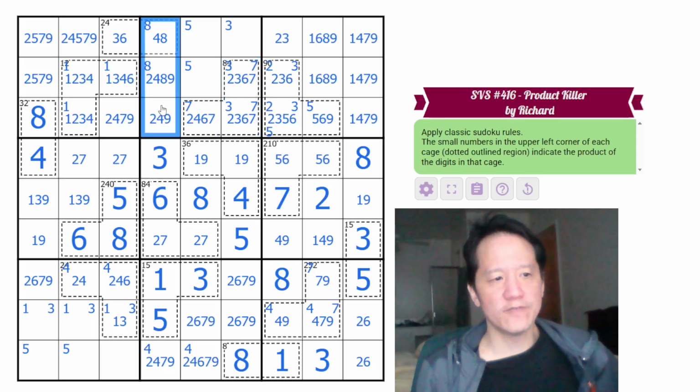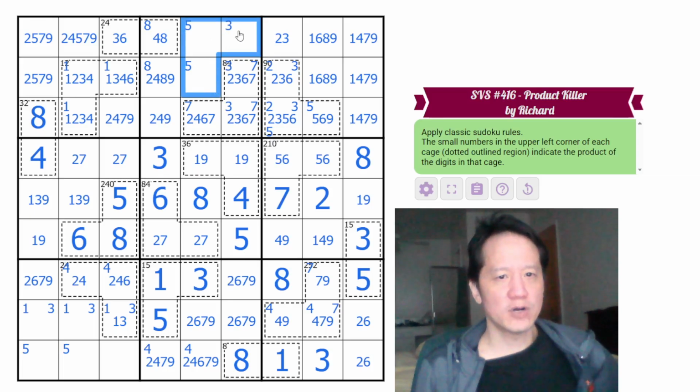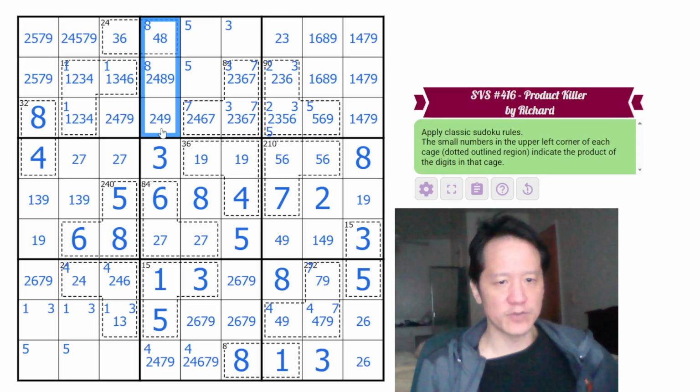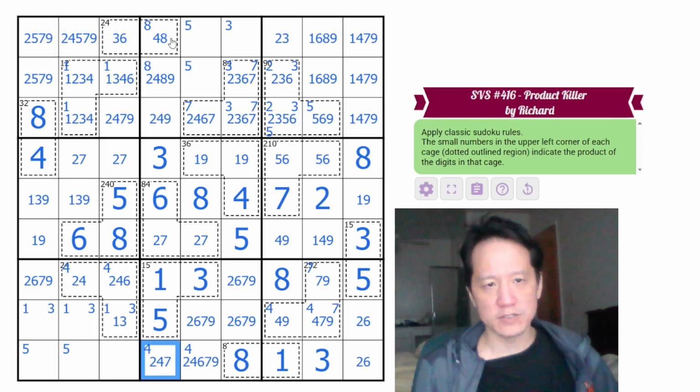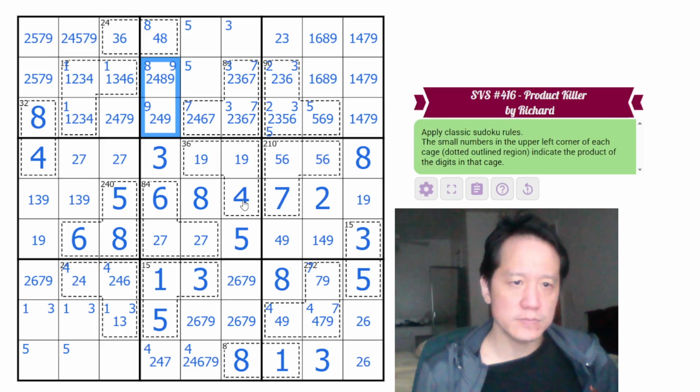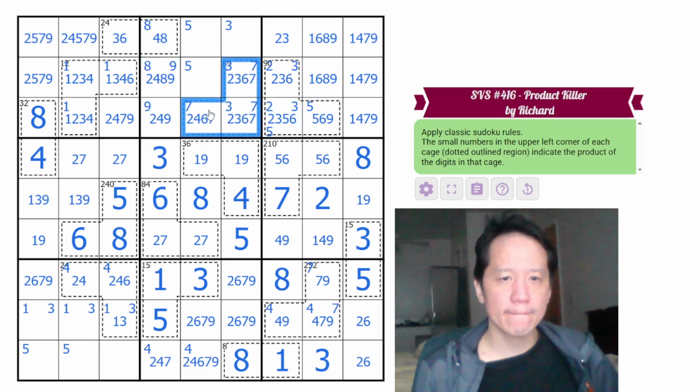And if we had another 2 or 4 in the box here, the problem is that then both 2 and 4 would be eliminated here, which would force all 3 of these cells to be 8 or 9, which is not allowed. So one of these 3 is 2 or 4. So both 8 and 9 have to be here, which means this cannot be 8 or 9 in the rest of the column. So one of these 2 is a 9. We know one of the ones is here.